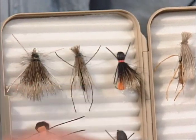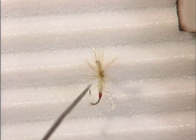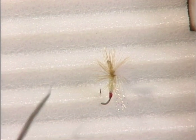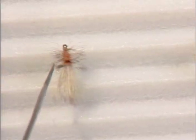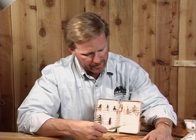And we've got 3 or 4 different types of stoneflies here. It starts out early. The first ones you're going to see are the little yellow sallies. They're kind of petite, small little flies. This fly is not really, really important, but you always got to have them. A little yellow stimmy will cover it real well. And here's just another parachute little one.